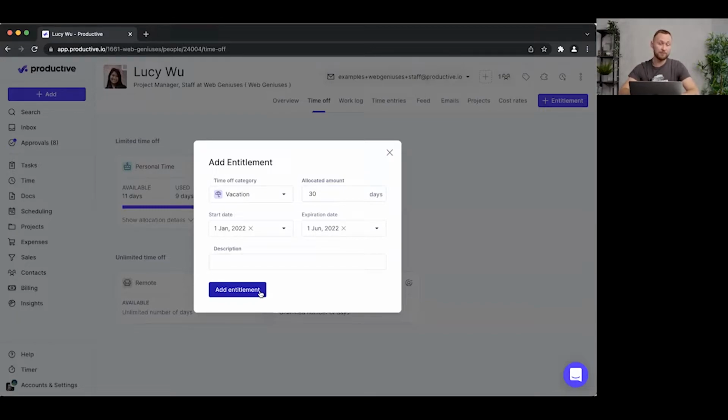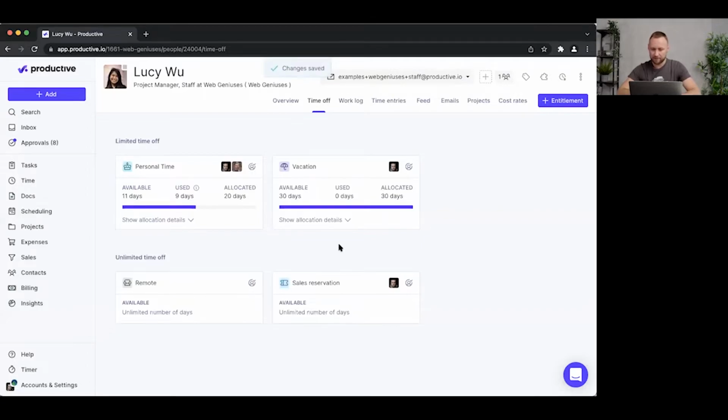And Productive will know which one comes first. So let's say that you have some old vacation days from last year, you would use them first automatically before you switch to your new vacation days, even though the dates could clash a bit. Okay, so now I've added Lucy's time off.